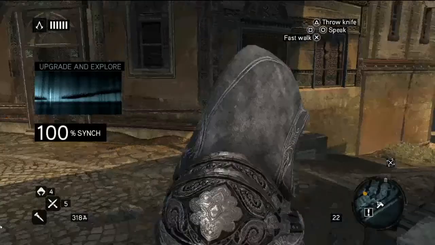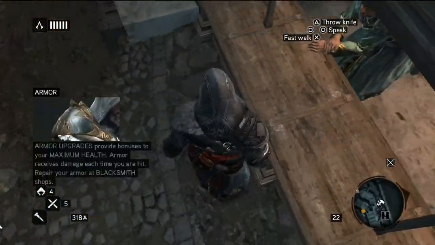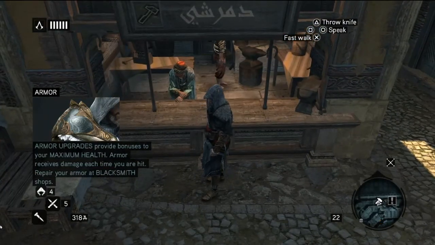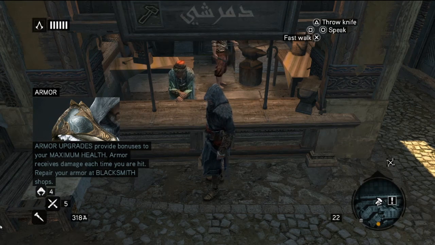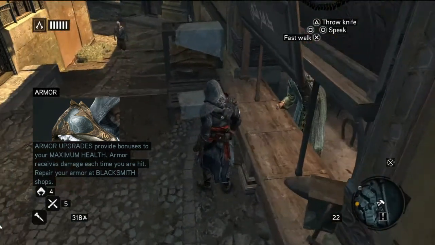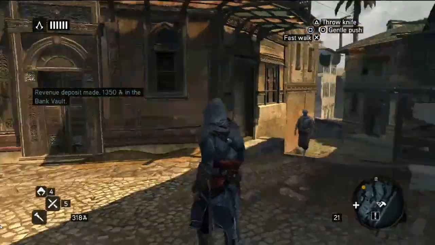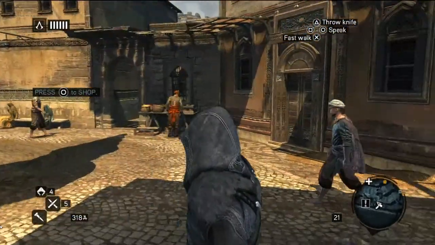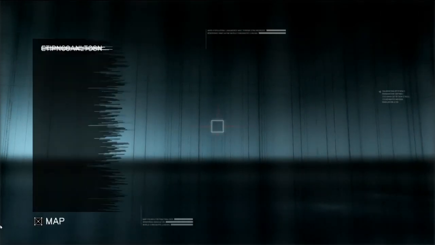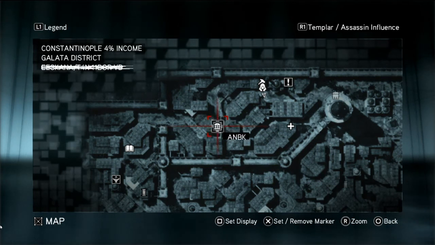Let's see. No. Let me see it. Alright. Armor upgrades provide bonuses to your max health. Yeah. I have one more thing. Cool. Armor receives damage each time you are hit, repaired at your armor blacksmith shops. Okay. 1350. Nice. Okay, then. So I gotta go back, but let's look around. Visit a few more shops. I guess I can go talk to the banker, so why not? I'll go there next.